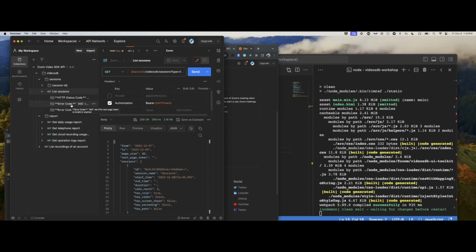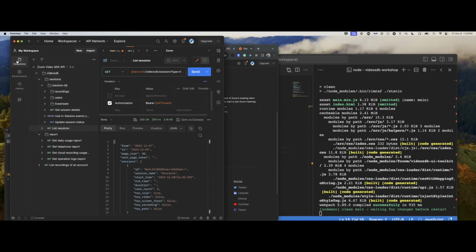There are also, which I don't really cover in this one, but we'll probably cover at some point in the future, webhooks and connecting to webhooks and getting that detail. So when a session ends, you can do something on your server. So we have that available as well. This will cover running most of just the API for the Video SDK and grabbing things like session details and recordings and that sort of thing.